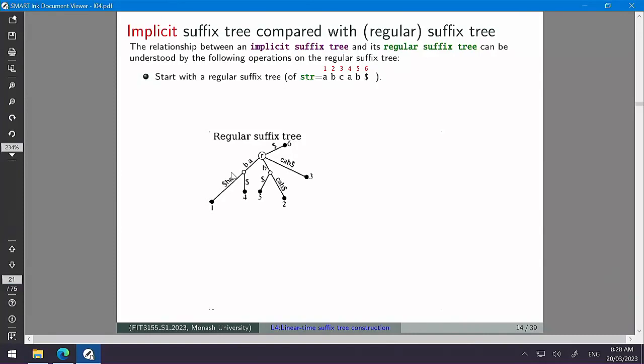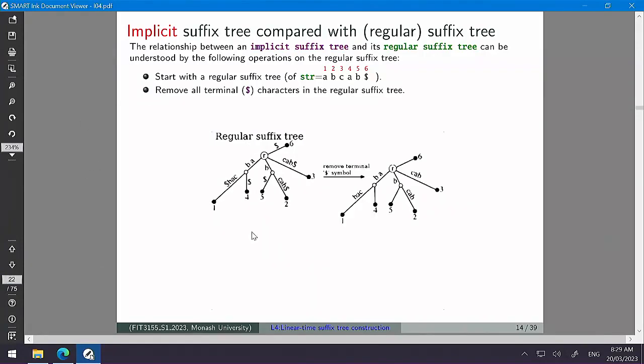So you never do this in the algorithm, but to give you a sense of how to convert a regular to an implicit, you don't ever have to convert a regular to an implicit. In fact, what you have to do in this algorithm at the very last is convert an implicit to an explicit, with no difference to the algorithm. You're just doing the algorithm, you just add one extra character and it becomes explicit from implicit. But if you want to go the other way, rub out all $ signs. If you took away all the $ signs, that's what you would get.